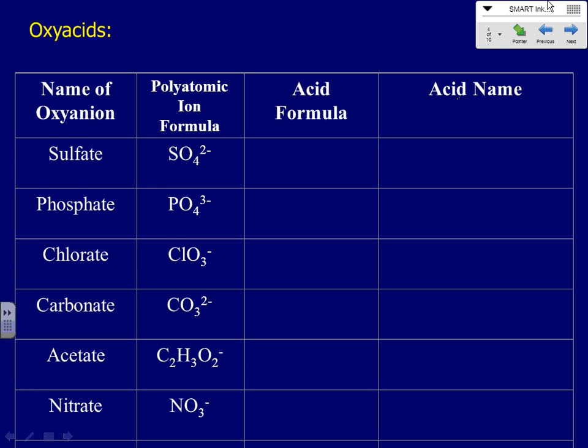And the oxyacids are an H plus, and there can be more than one H plus. We'll talk about it in a moment. And an oxyanion. And I didn't call them oxyanions when I first taught you guys. These are our polyatomic ions, right? Our polyatomic ions: sulfate, phosphate, chlorate, carbonate, nitrate. I added one in here as well called acetate. All right, and we'll talk about it in a moment.